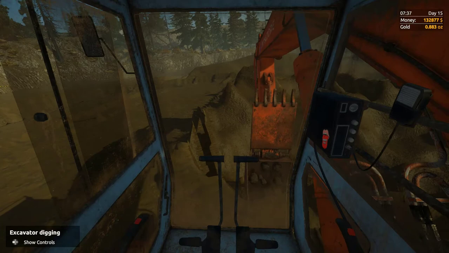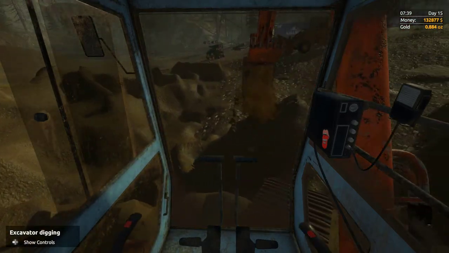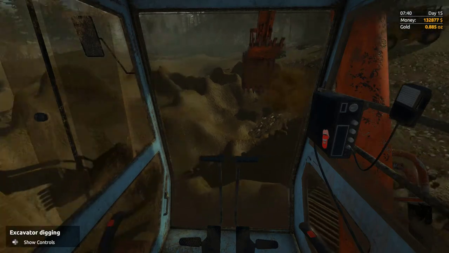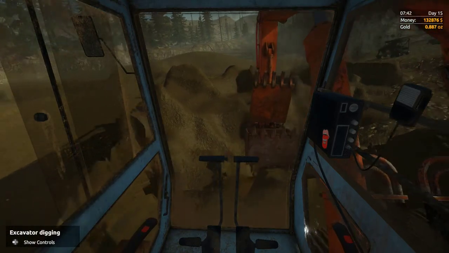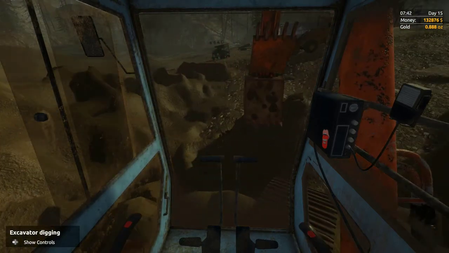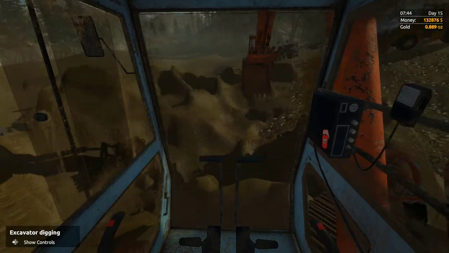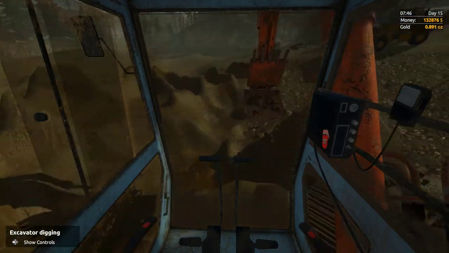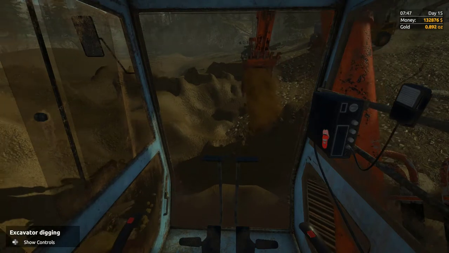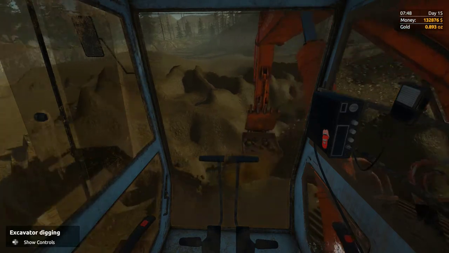Make sure we've got our... yeah, we got a full bucket. Okay. So we'll work our spoil pile. We'll give him a nice big one here. The idea is we can take the excavator and work all the way around, clear everything out down to bedrock, make a nice big spoil pile, and then it's just a matter of flying through it with the front end loader.